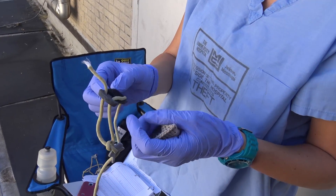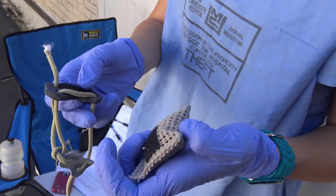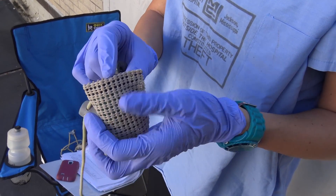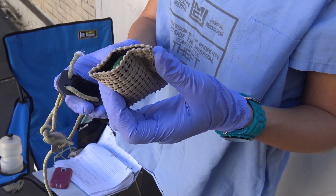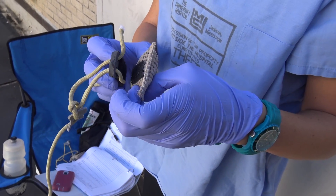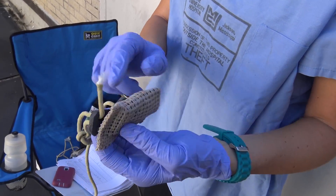Basically this is just rubber foam from the craft store with some velcro on it and there's a little pocket. This one is a dummy, so I just put whatever I find in it to make it look as real as possible, and then I velcro it on the plate here.